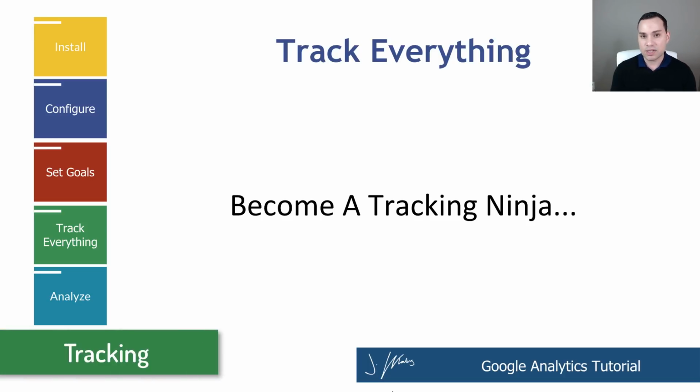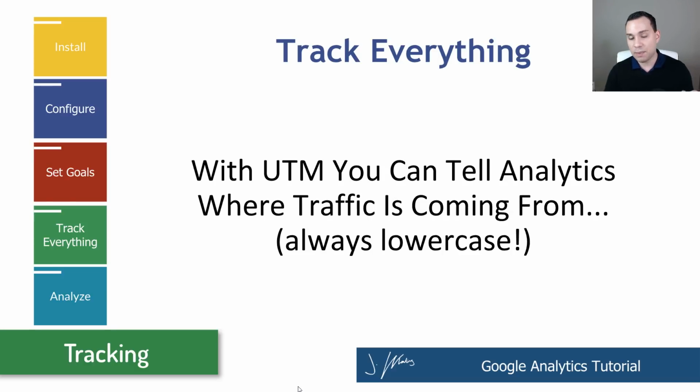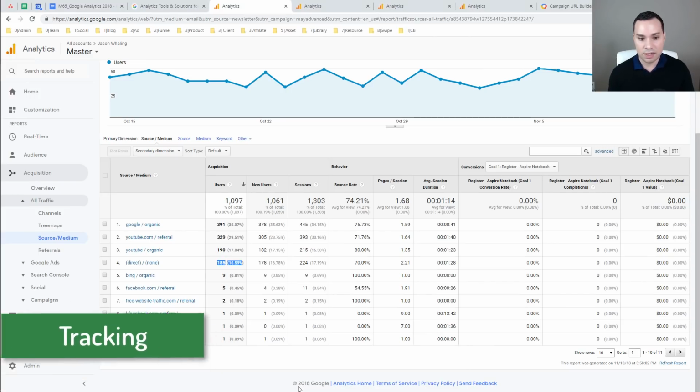So this is something that's going to be happening outside of analytics. The reason this is important is there's a lot of traffic coming to your site that analytics doesn't know where it's coming from. Using the power of UTM parameters, we can set up all of our links to always tell Google Analytics exactly where to categorize this new site visitor. So I'm going to jump over to analytics really quick.